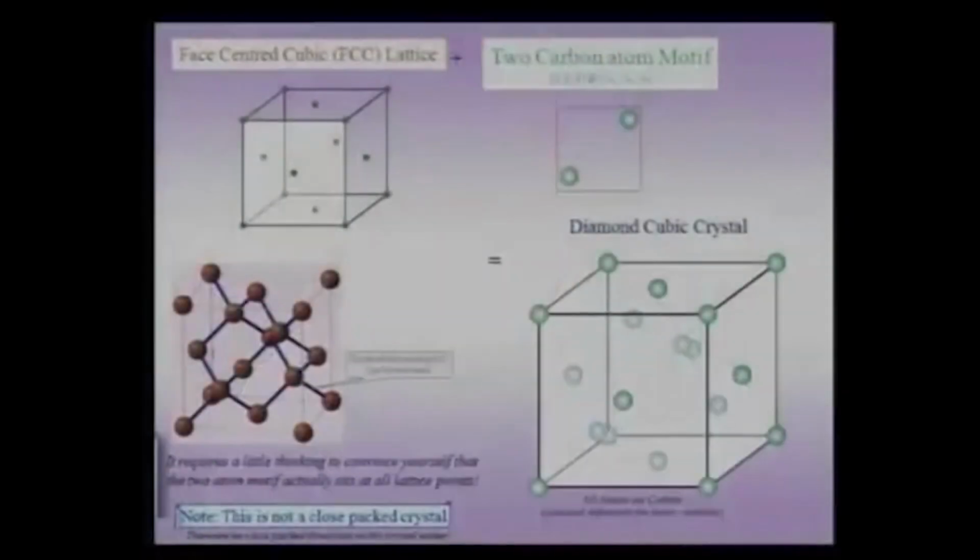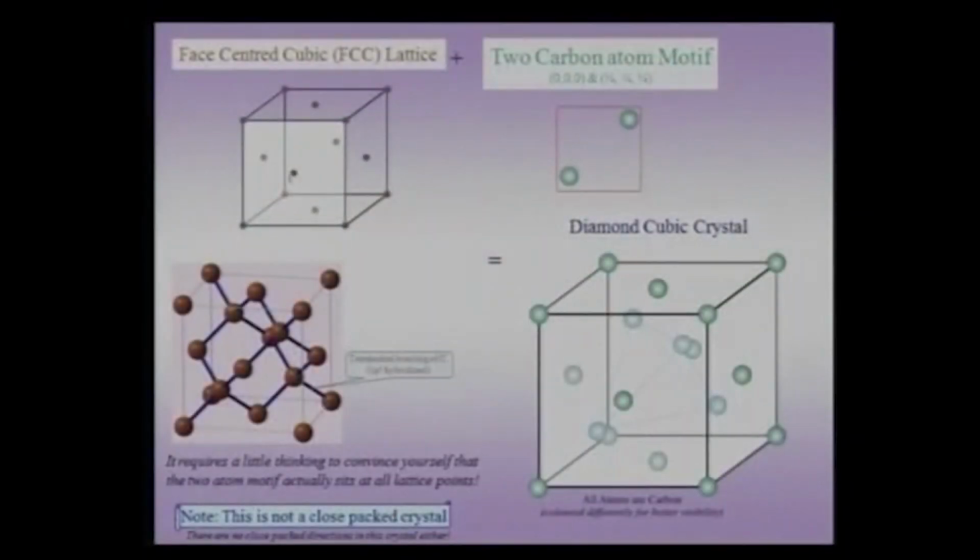This kind of crystal, the diamond cubic crystal, has very interesting properties. For instance, it is one of the hardest materials and it has a very high refractive index. It has very poor electrical conductivity but very good thermal conductivity. So this is a very strange combination of properties. Typically when you are talking about electrical and thermal conduction, it is usually the electrons which are responsible for both, and therefore electrical conductivity and thermal conductivity go hand in hand. In this crystal we find that it has good thermal conductivity but very poor electrical conductivity. So it is an insulator.